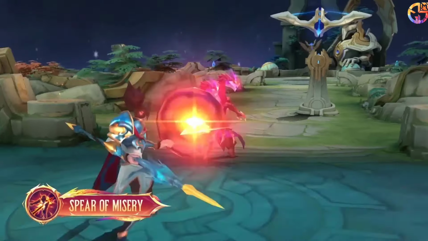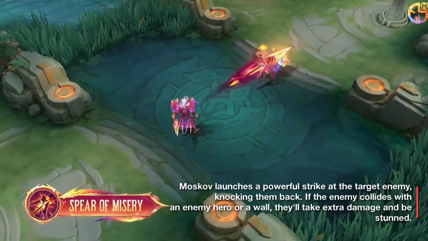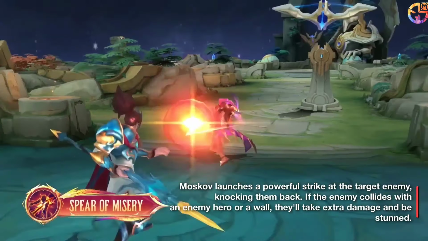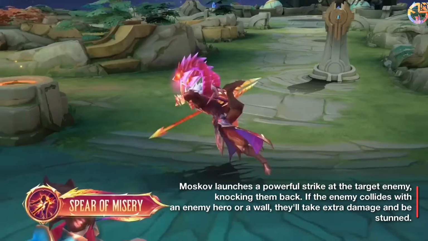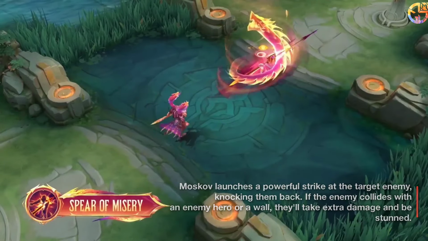Skill 2, Spear of Misery. Moskov launches a powerful strike at the target enemy, knocking them back. If the enemy collides with an enemy hero or a wall, they'll take extra damage and be stunned.